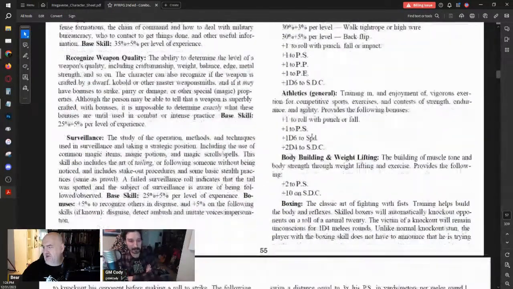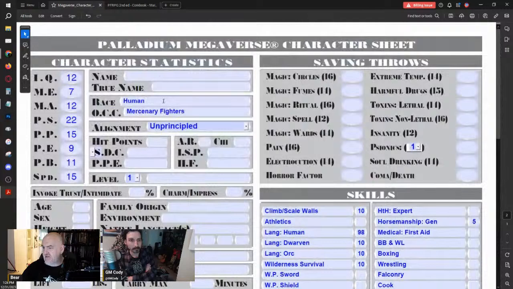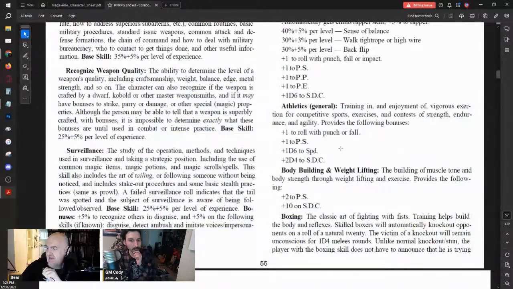And I get 2d4 SDC. So where's my SDC on here? There it is. So I'm going to add 2d4 to my SDC. 2 plus 3. So I have 5 SDC currently. All right, that's it for my athletic skill.